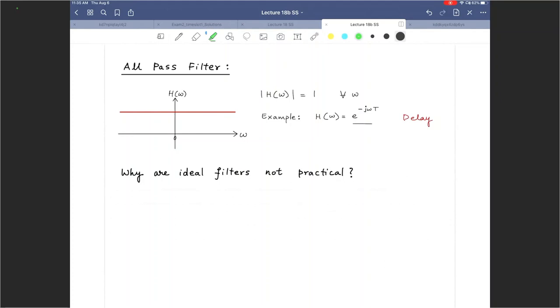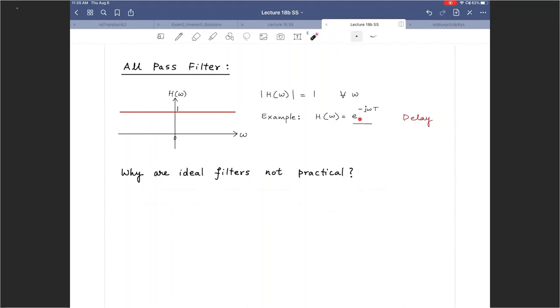Next, there is also another type of filter which passes all frequencies, the all pass filter. If you have an all pass filter, it has no change in behavior with respect to frequency. So it's essentially saying I will pass all the frequencies that are present in the signal that's coming in, right? So the magnitude of H of omega for the all pass filter is 1 for all omega, or you can call this 1 or some constant. Doesn't matter. It is passing all frequencies, so it may have some gain as well. That's fine.